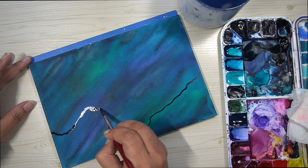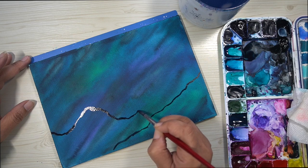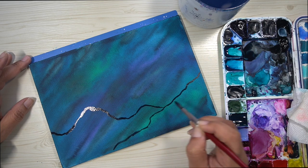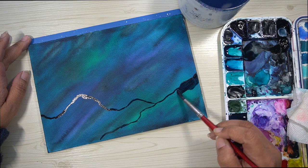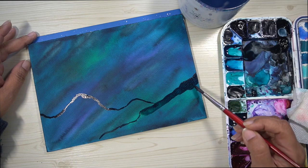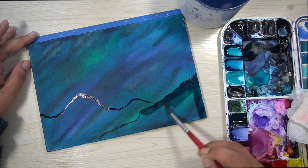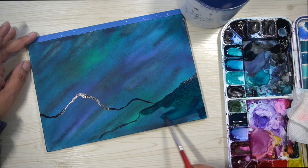I have no idea how these mountains are going to turn out, but I wanted to cover up as much of the bottom as I possibly can. So I start with the lines of the mountains, the outline, and now I'm just going in and adding some extra paint to the top and then dragging that paint down with water.